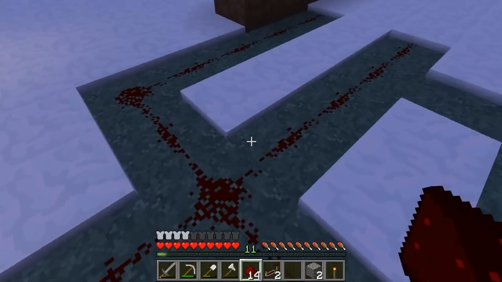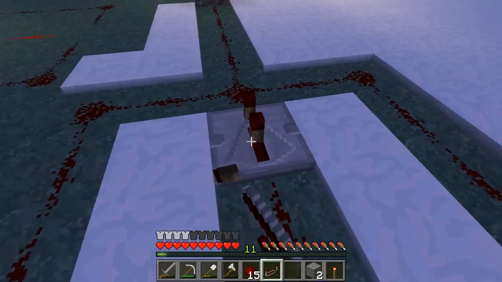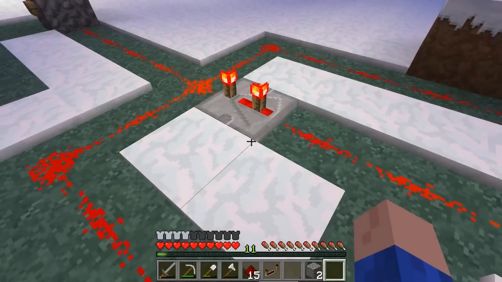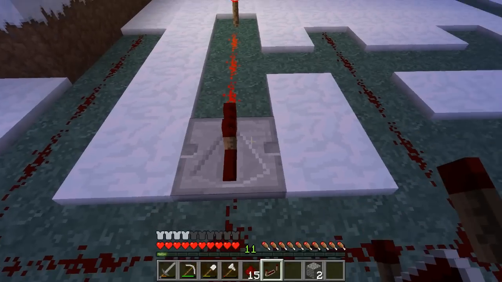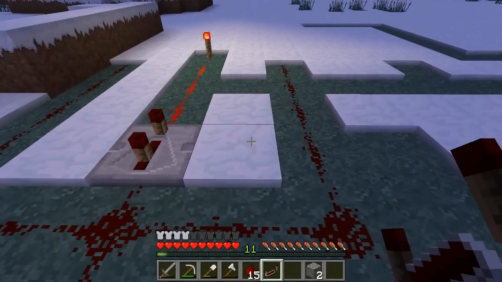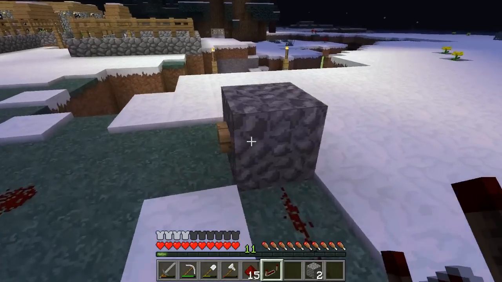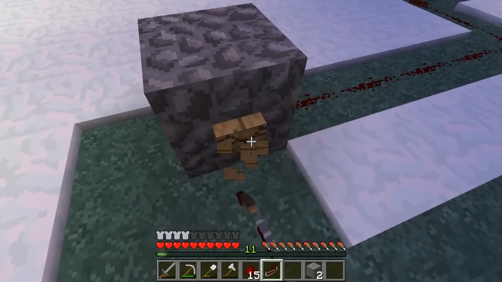Now, we put a repeater right over here. I don't know, like this, I guess. And there is a redstone torch here. Nope, the other way around. This way. Right. I think. If I press this button, nothing happens. Damn it.